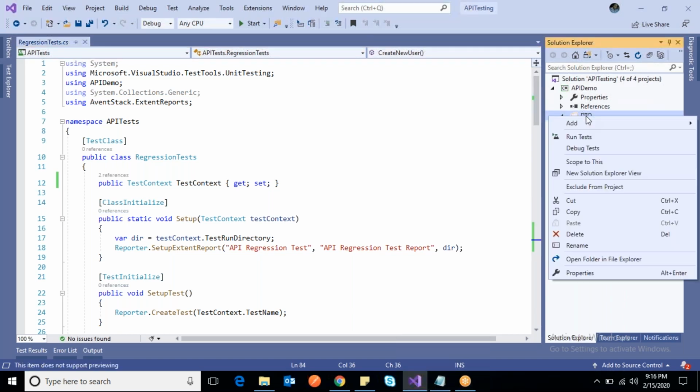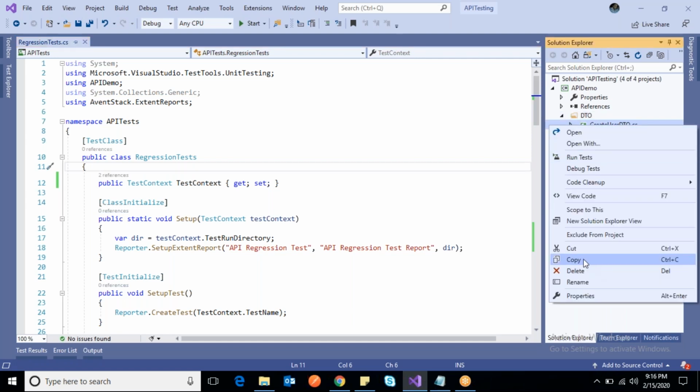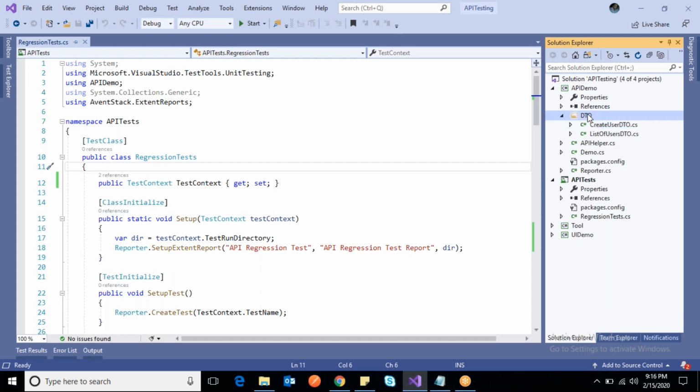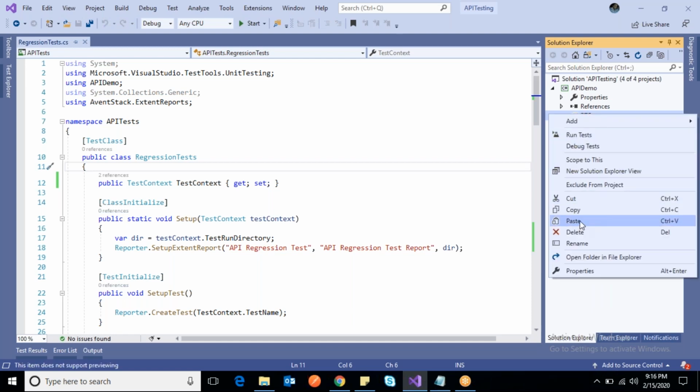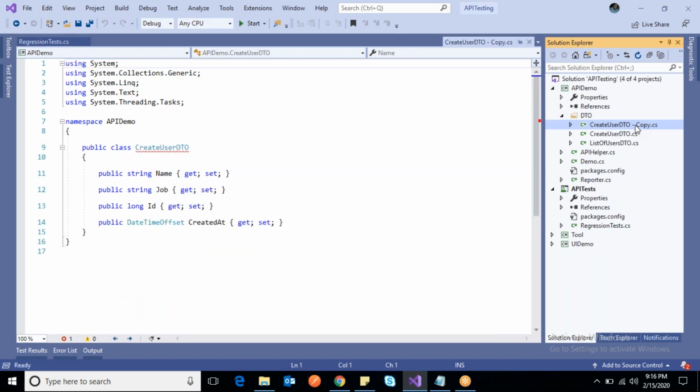First, we'll create a simple class which will be for the request method. So let us copy this. I can utilize the same class, and I'll change the name of this class to create user request.